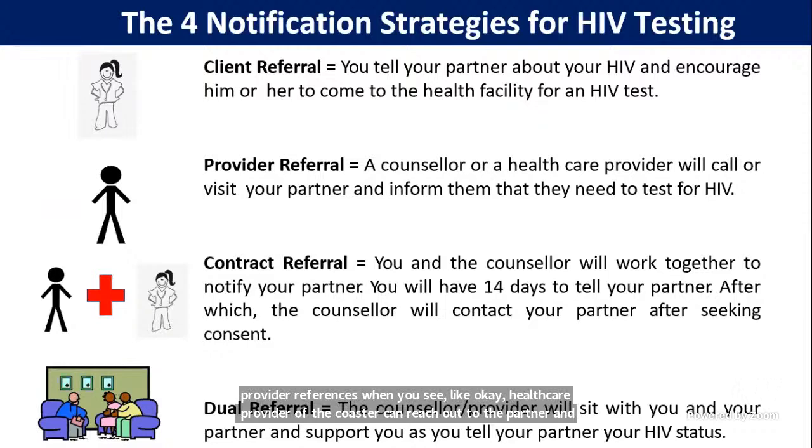In contract referral, they want some time. It's not exactly 14 days; it can be 14 days, 1 month, or any time the index case is comfortable with. So the index client is saying, okay, I will bring my partner maybe after 14 days or 1 month, give me some time and I will bring them. We can give that time, and after that time is over, we will again reach out to the index case just to ensure whether they are comfortable in bringing the partner or still need some more time. Accordingly, we can prepare our next step.